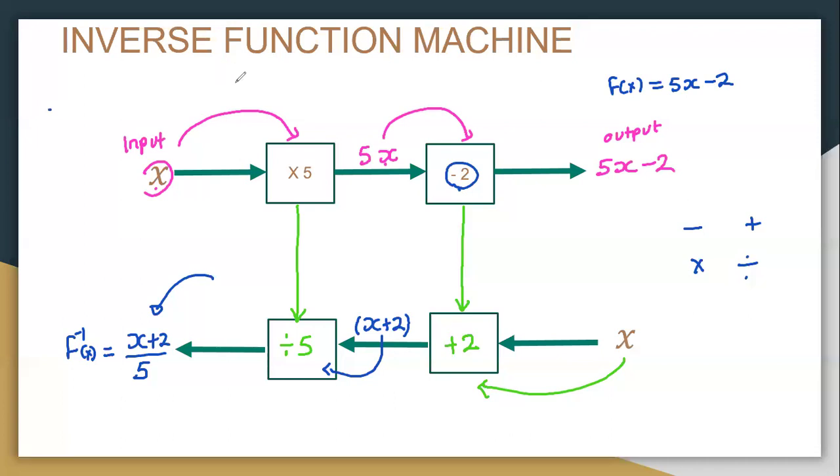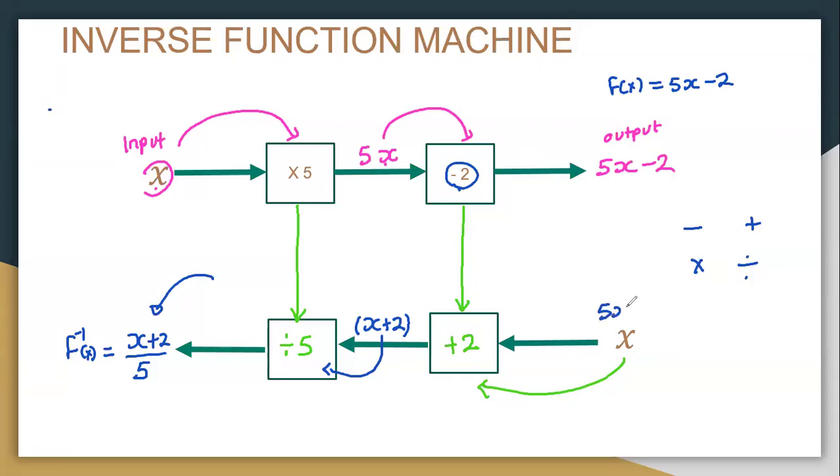Okay, Roy, come again. What are you saying? No, Chair, I just wanted to see the magic behind the first machine. You wanted me to reverse engineer it, that 5x minus 2, just to get back the single x. Like we go back to the x? Yeah, try going back to the x. Now you come here.